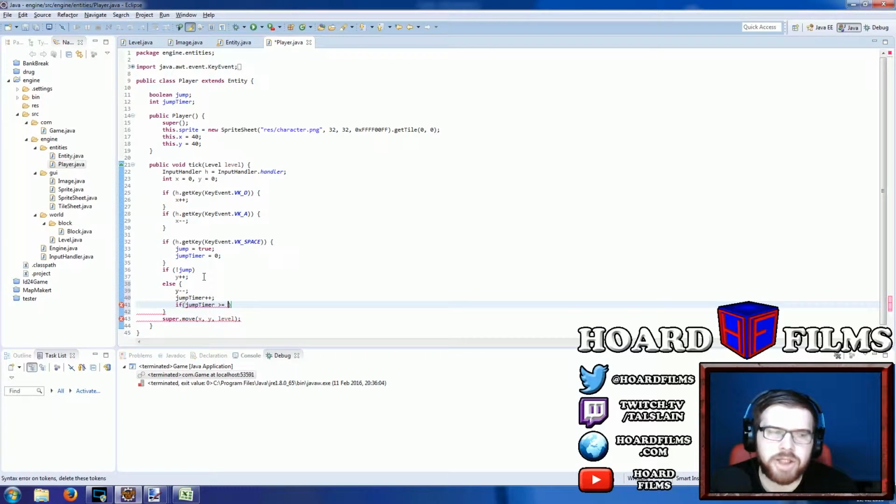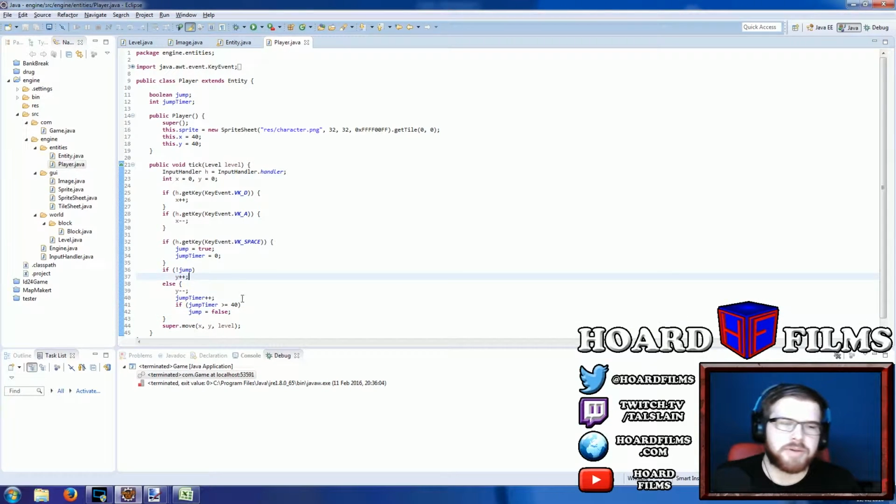When you reach, what do we want to do? We want it to jump 1 block or 2? 1 block, I think. Is 1 block going to be enough? I think 1 block's going to be enough at the minute. We need to balance all the speeds and everything anyway. So we're going to set this to 33. Otherwise, it's going to be kind of hard, and actually, we'll set this to 40. Otherwise, you're going to have to try and jump up and stuff like that, and it's going to be almost impossible. So this way, we'll do jump equals false when jump timer equals 40.